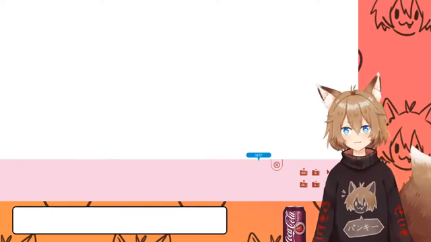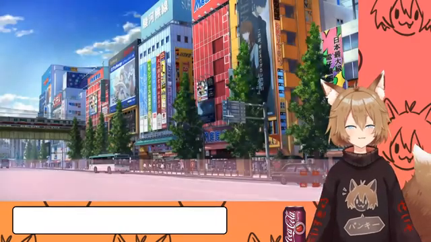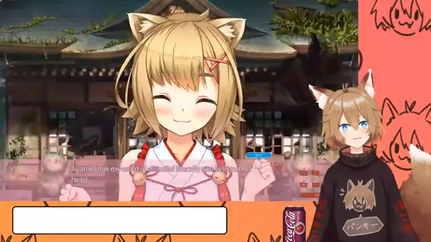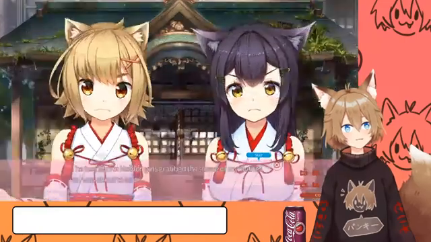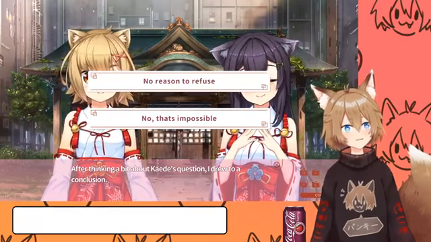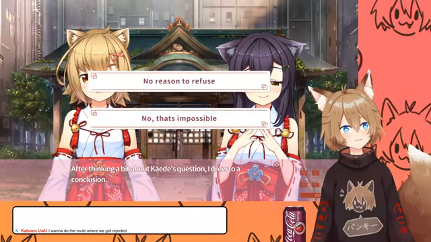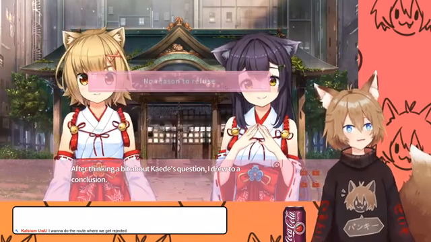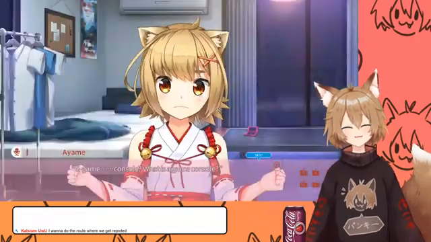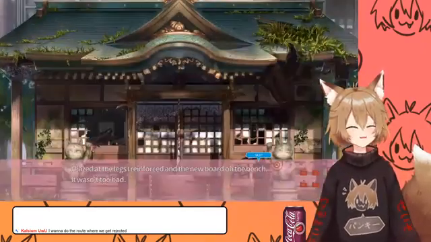All right, so we're gonna do the route where we go with both of them. We're gonna let this scroll and do its thing while I look up the guide. Yeah, obviously you can't refuse. And I'm gonna be honest with you, I really liked Kaede's scene better, so we're gonna go with helping Ayame.